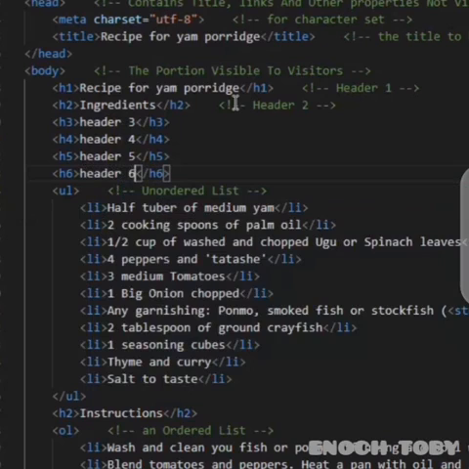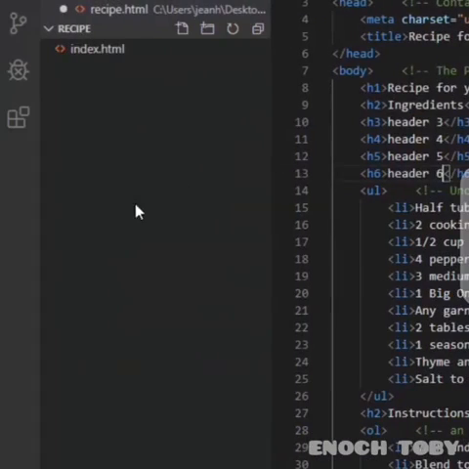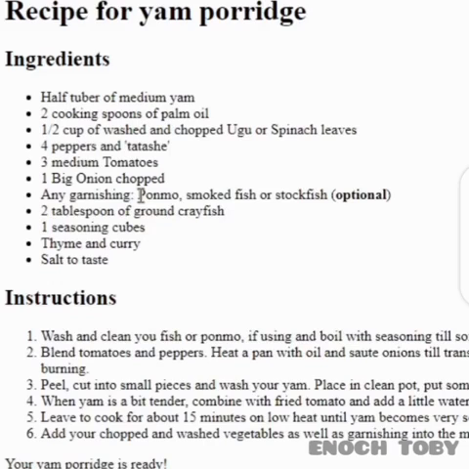Okay, and let's save that. When your document is unsaved, you see this here. To save it, Ctrl S. That's done. Then we check. Let's reload our web page.